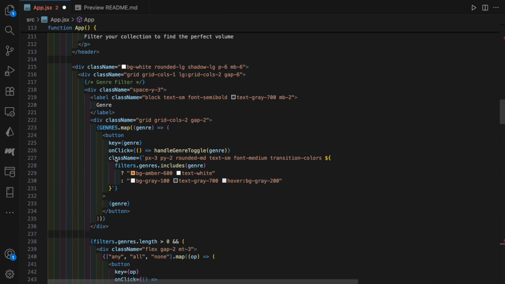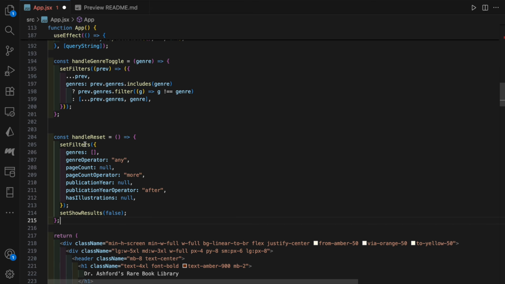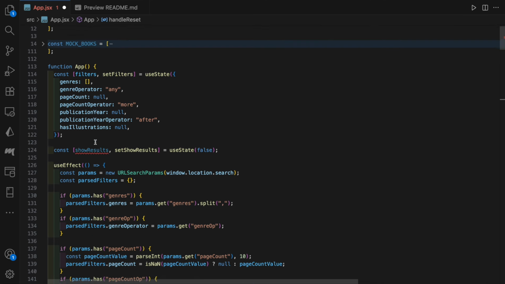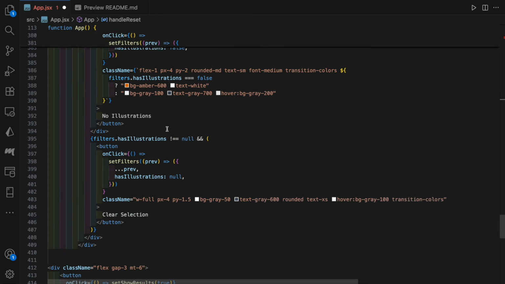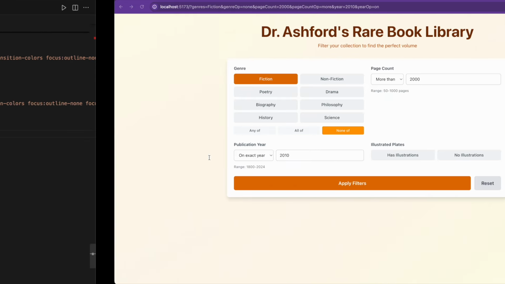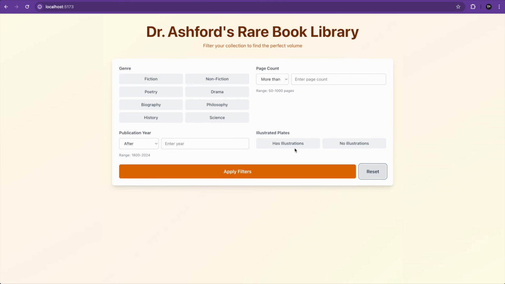So if I go up above our return statement and beneath our handle genre toggle handler, all we're doing here is setting our filters to their default values and then setting show results to be false, so no books are being displayed. And as you can see, we're using the same default values as in our default state at the top here, so we could break that out into a constant value and reuse it to prevent code duplication. I think that would be a nice addition. So if I scroll down to the bottom here, give it a save, and then come over here, as you can see, I have lots of filters selected. I can then click reset and it removes them. So perfectly, that reset logic is working beautifully.